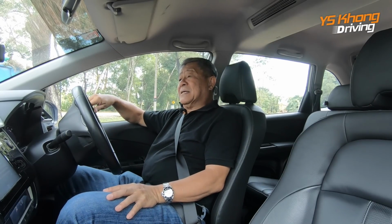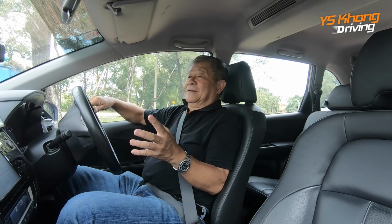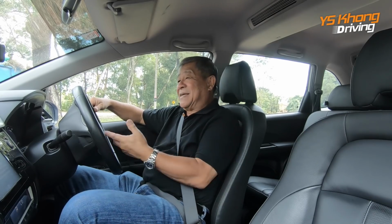Of course, by now you would know that the Aruz and the Toyota Rush are made in the same factory, okay? They are assembled in the Perodua factory in Rawang, Serendah area. Okay. So they are basically, Toyota owns Daihatsu, okay? And UMW Toyota also has a stake in Perodua. So that's how the sort of marriage of convenience comes in here. And it's no coincidence that the Rush and the Aruz share the same platform. Basically, the two cars are made from the same mold.